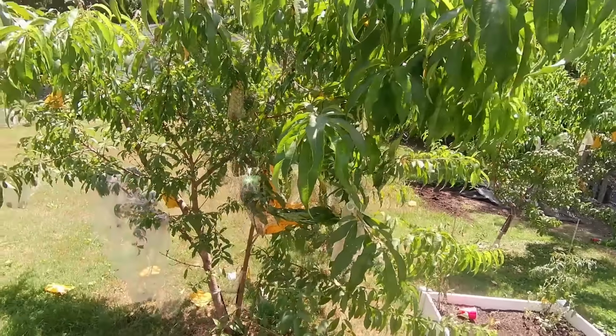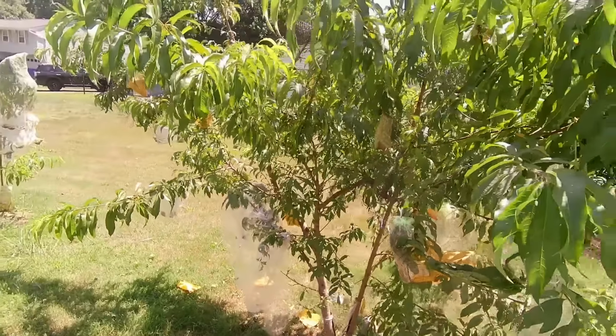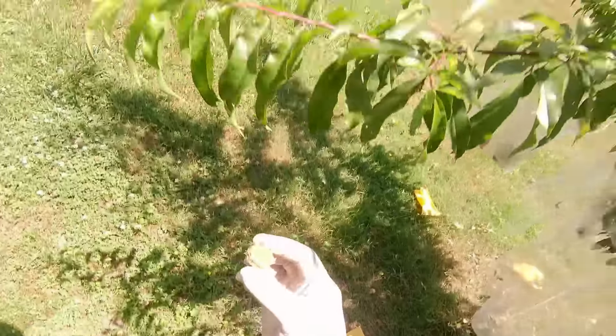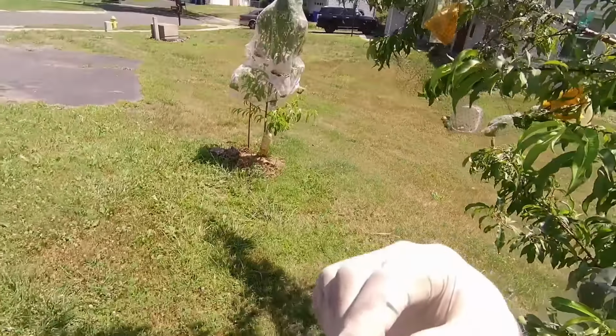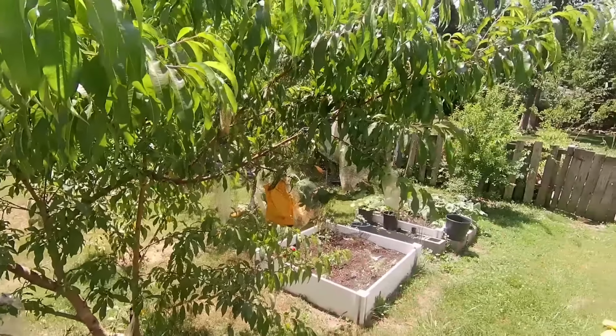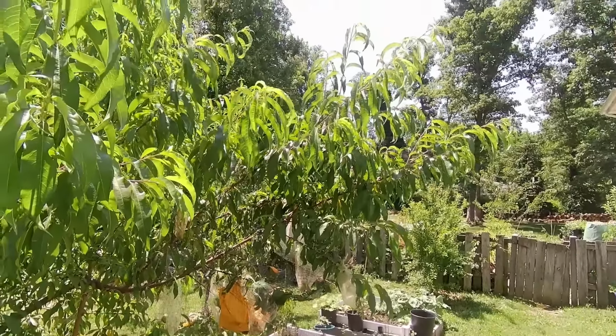I'm out here looking at a lot of destruction. What I mean by destruction is, you can see on the ground, I got paper bags, I got organza bags littered about. At first I thought it was the weather, the rain, knocking them off, the wind blowing them away, but I did see some squirrels running away with some of the rewards. And this is what a lot of the peaches look like. Picked clean, the outer shell. The peaches are nowhere near being done, but the squirrels are very hungry or very thirsty. Not sure which one it is.